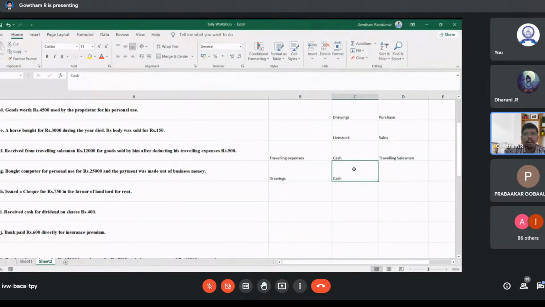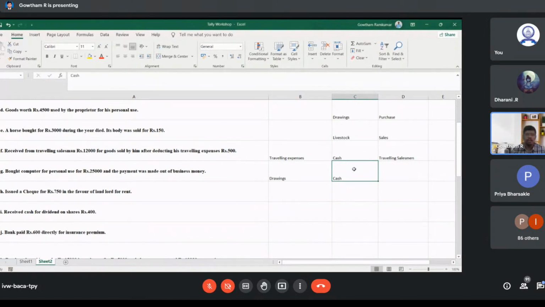It's not for your business use. Assets which you use for your business purpose only, you have to enter. This computer is bought for your personal use, so you cannot show that as an asset in your balance sheet.